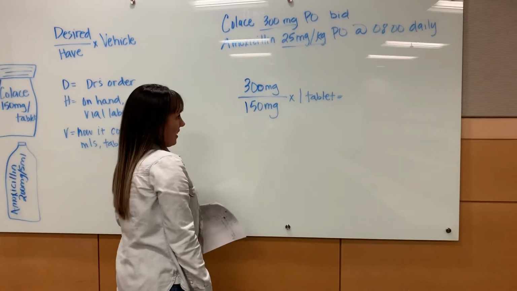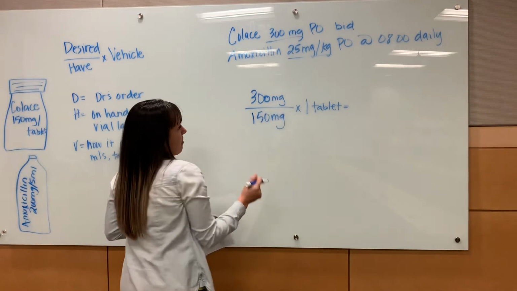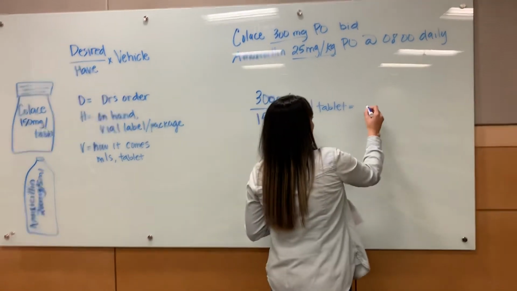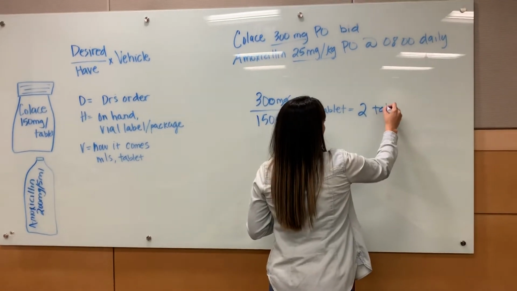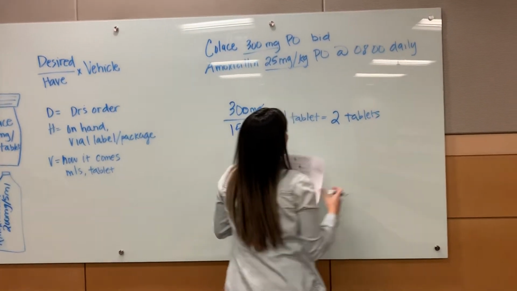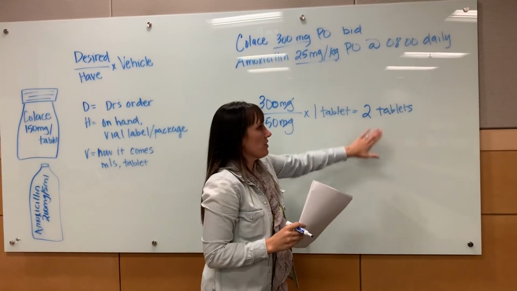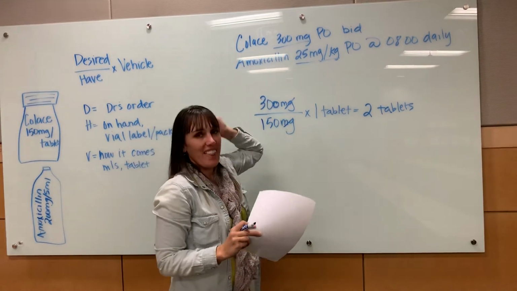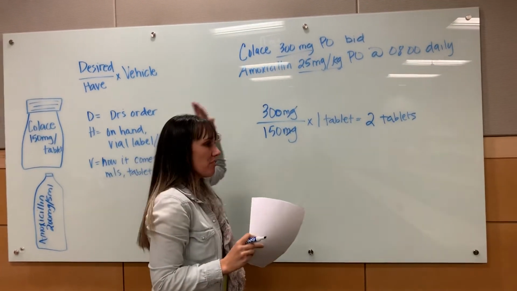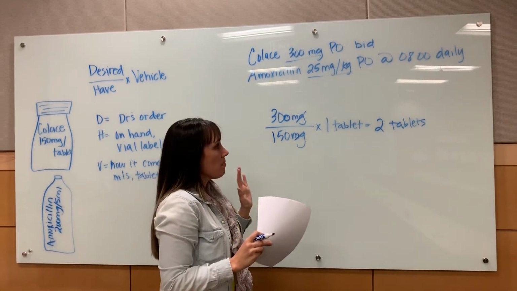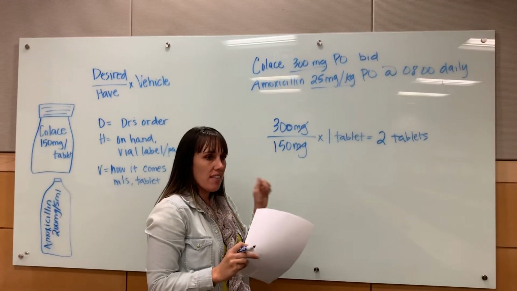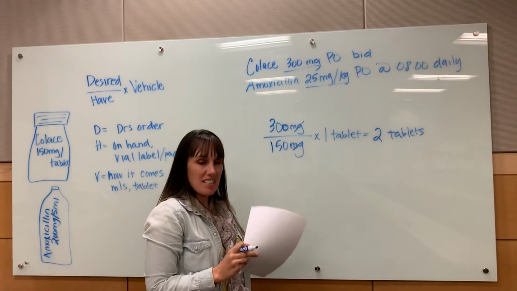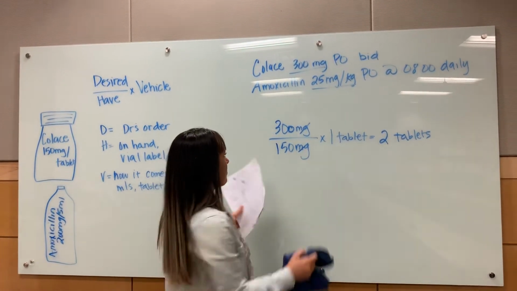And then you just do that calculation. 300 divided by 150 is 2, and that cancels out. Times 1, you'll end up with 2 tablets. So if the doctor's ordered 300, you have 2 tablets. And I know a lot of you are saying, well, I could just look at that and figure that out in my head, and that's fine. But as they get more complicated, it's good to have good calculation methods and good habits that are going to get you the right answer.